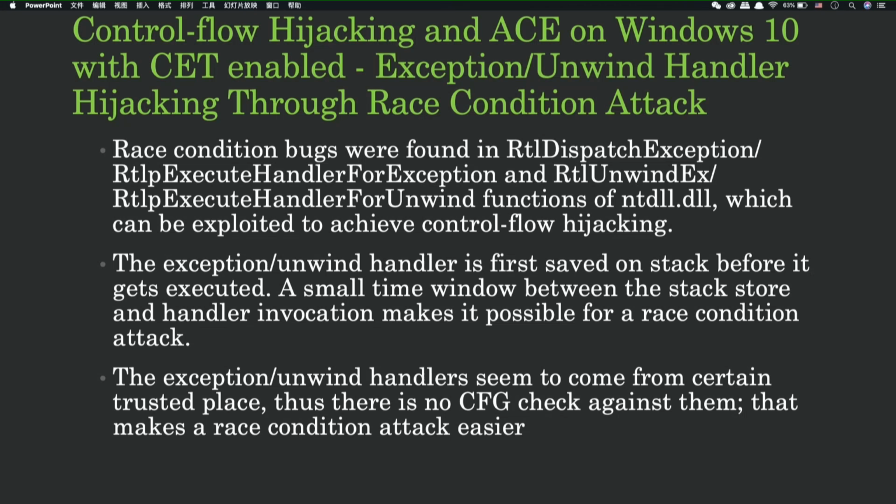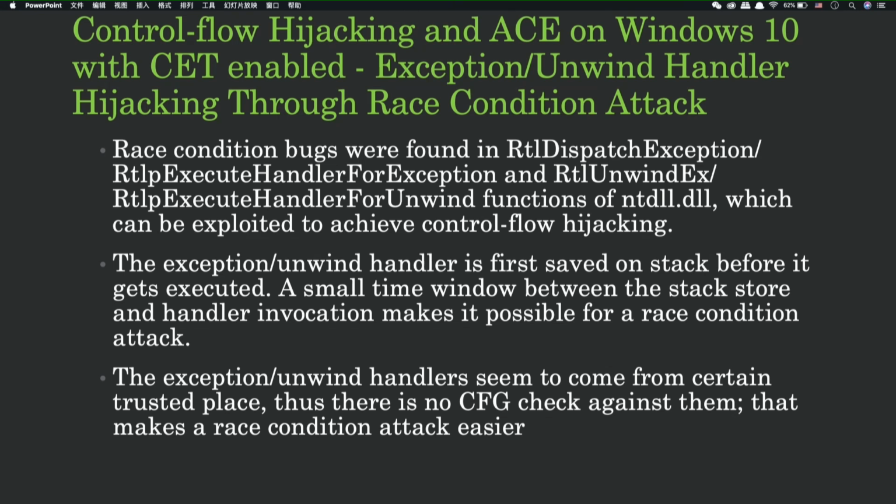These four functions are all in the NTDLL module. They can be exploited to achieve control flow hijack. So the root reason is that the handler is first saved on the stack before it gets executed. So if we can find a small time window between the stack store and the handler invocation, it is possible to make a race condition attack.